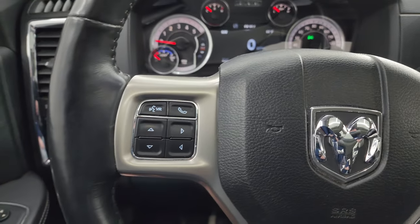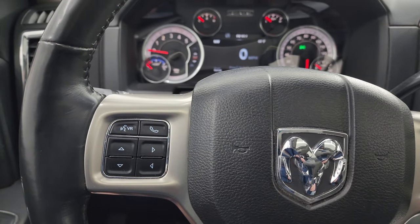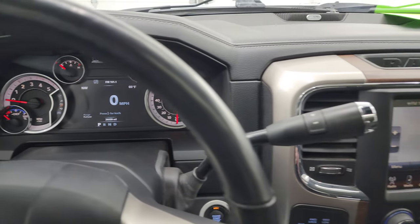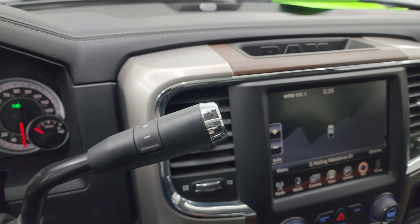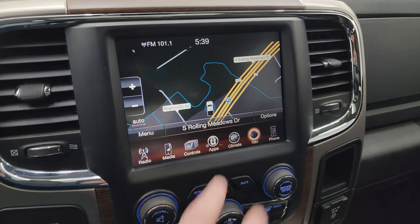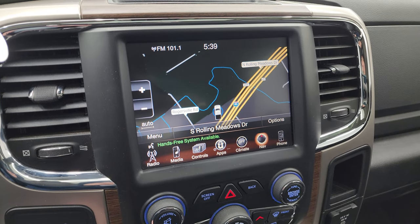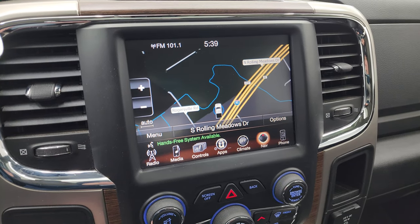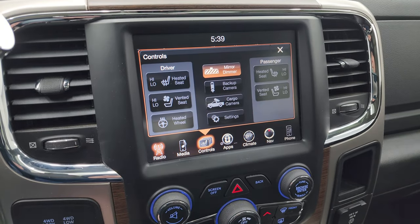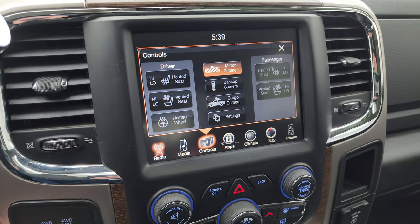You get the heated leather-wrapped steering wheel, cruise controls on the right, Bluetooth and information center controls on the left, and audio controls on the back. This one has the six-speed 68RFE automatic transmission with the optional tap-shift. It has the factory navigation system — there's Highway 41, so you can see that is working nicely. This is the 8.4-inch Uconnect 3C radio with AM, FM, and SiriusXM radio capabilities.